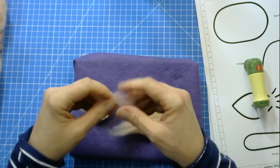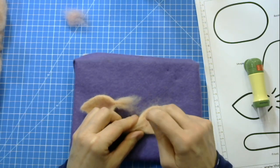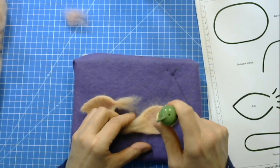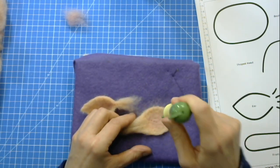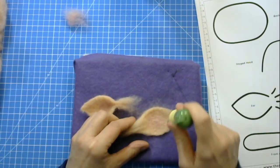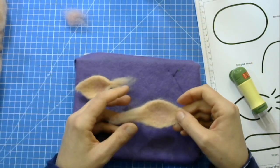Now I've got my two ears and I'm going to add a tiny bit of the slightly different shade of pink into the middle — like a dusting. Use your multi-tool if you have one; it's definitely a good time to get it out and felt it down. With these, you have to come from the top — don't try to come from the side, it just breaks needles.